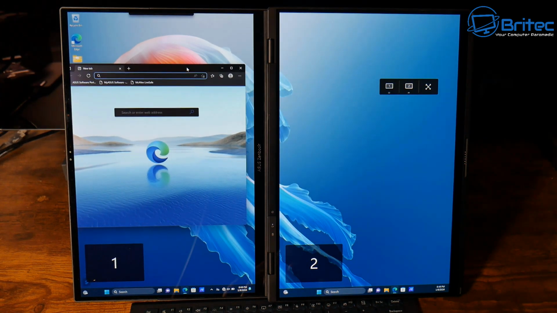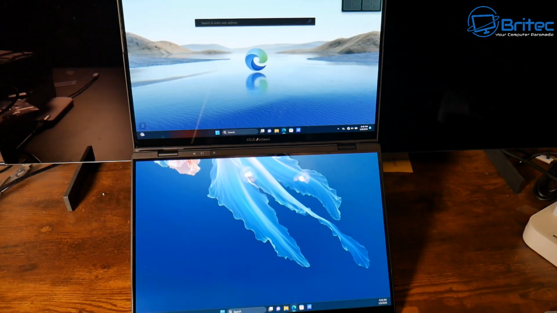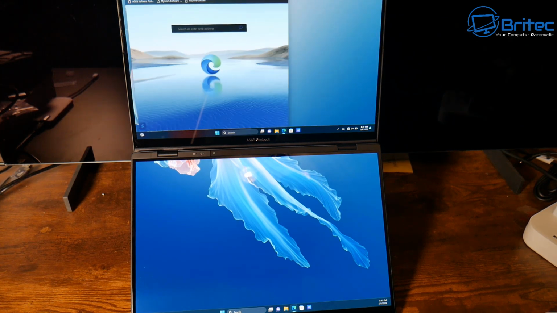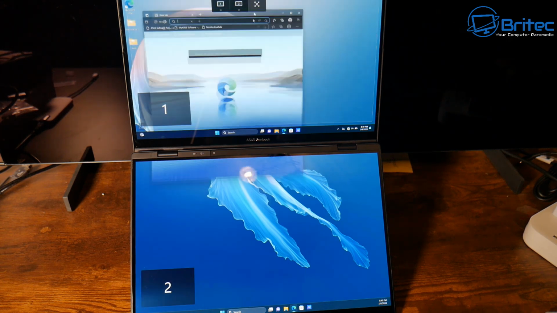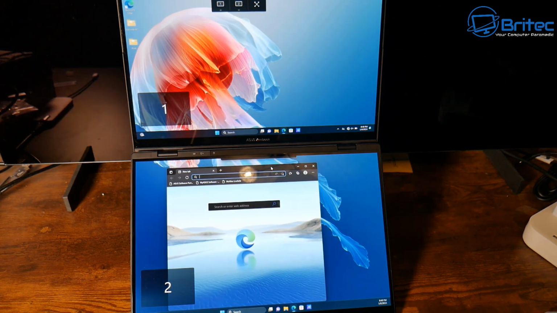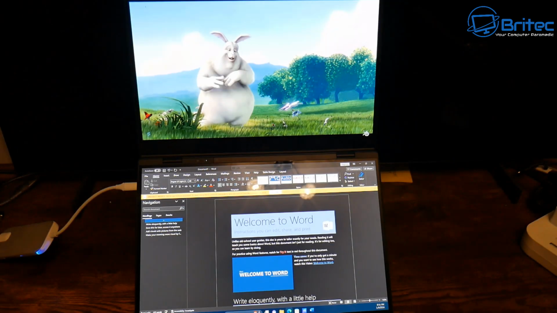So you can set this up how you like. So maybe you're typing from a document on one side and you're working on the other panel. The way you like to work with two different panels, it just gives you a little bit more real estate. And again, you can have it set up like this as well if you wanted to, with the keyboard in front of it. It's super useful. And like I said, you can just drag from one to the other in any position like so. So a really decent laptop, which is going to give you plenty of versatility.